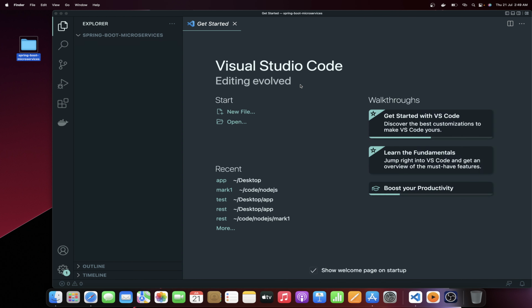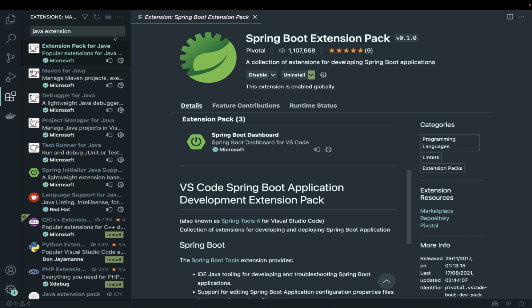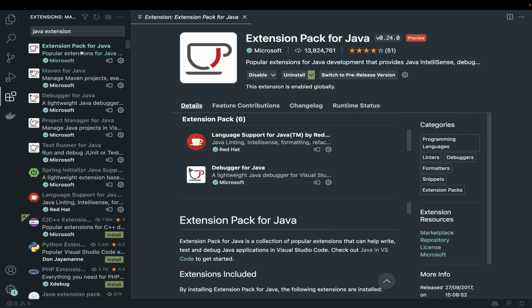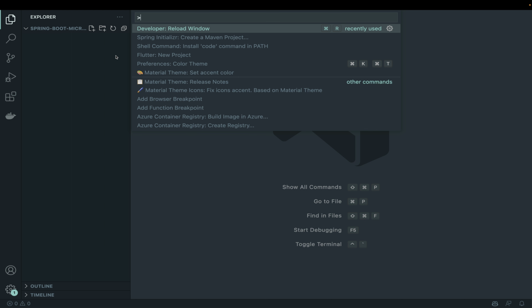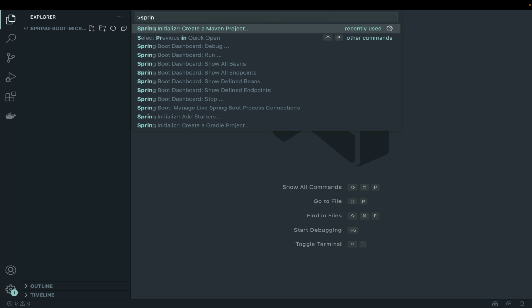For Java developers using VS Code, this is all you need to do in order to get started with Java and Spring Boot. You can install this one as well, which is a combination of six other packages.